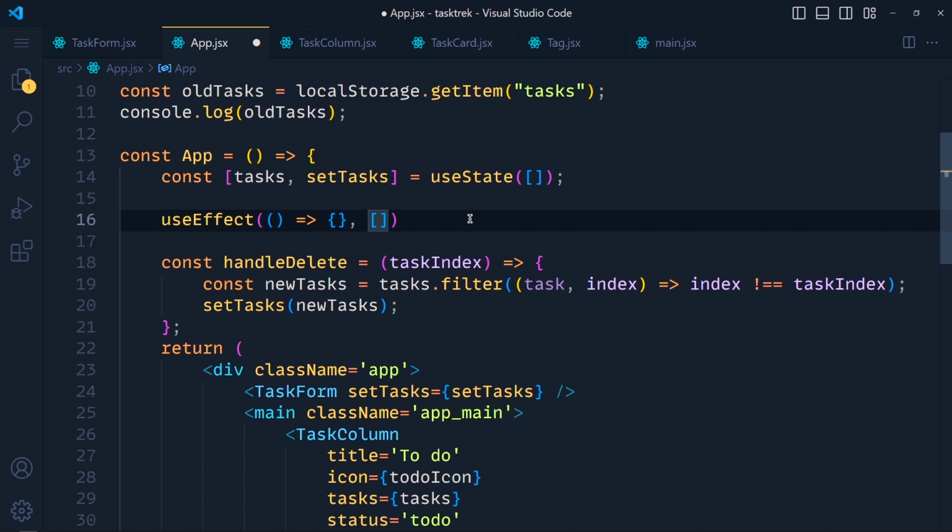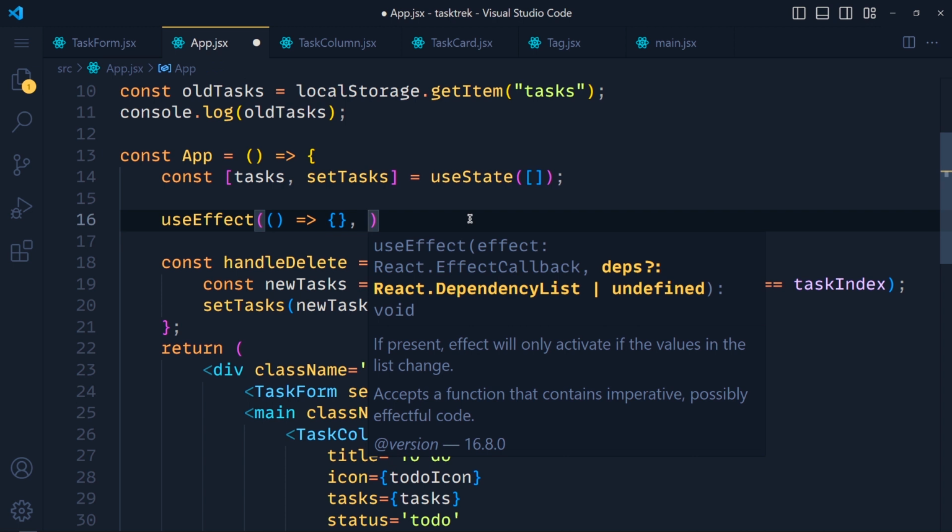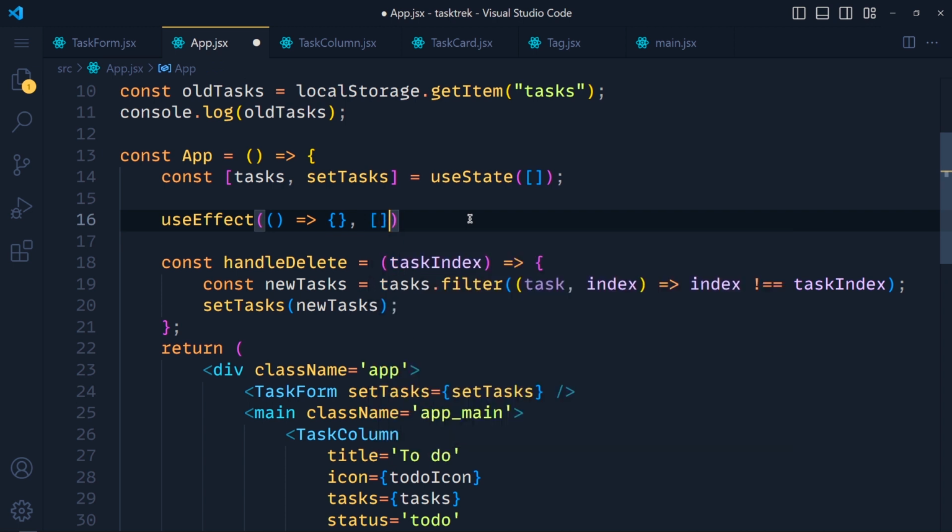First one, useEffect without any dependencies. If we don't pass any dependencies, this callback function will run every single time something changes in our component. Second, useEffect with an empty array. If we only pass an empty array, this callback function will run only one time, when our component gets rendered the first time.